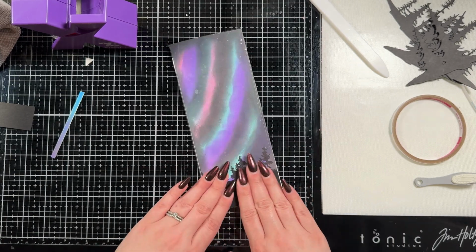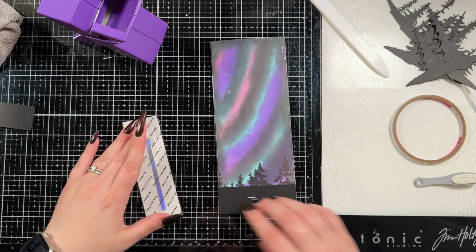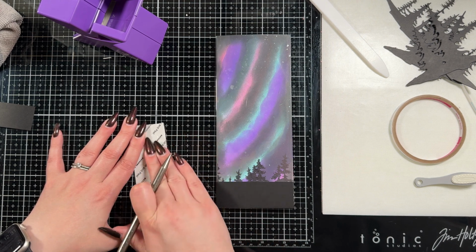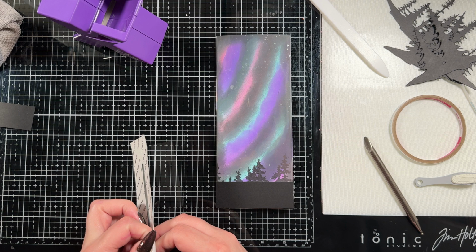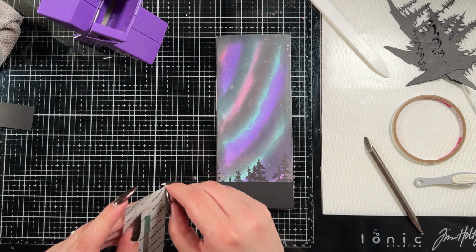And when I have an idea for a card, I want to create the card because otherwise it sits in my head and I can't think about anything else. So I really wanted to create this card and get it out of my head. But after I did this part, like I stuck down this little holographic strip and the little black strip, I had to walk away from the card because I could not figure out how I wanted to go forward with the trees. I slept on it.